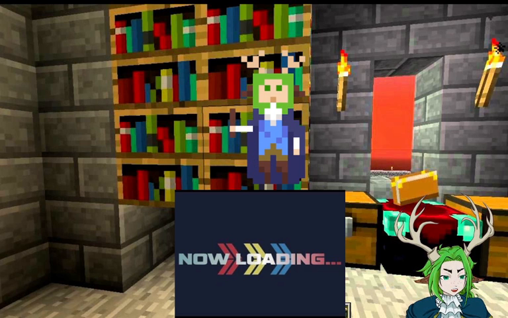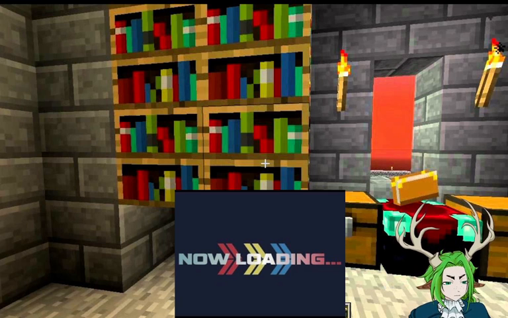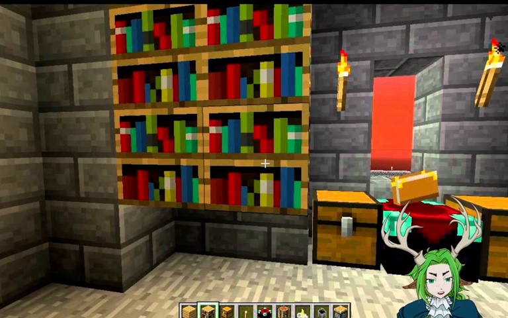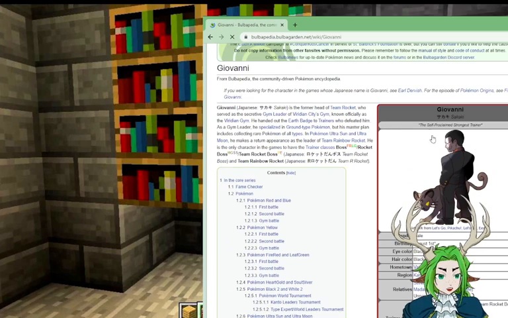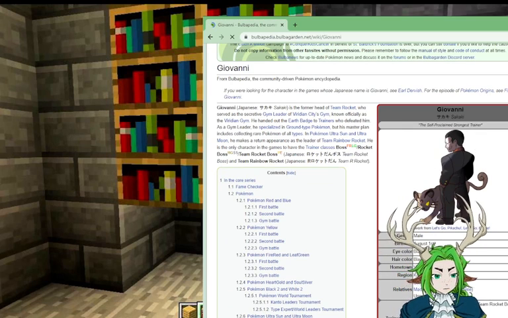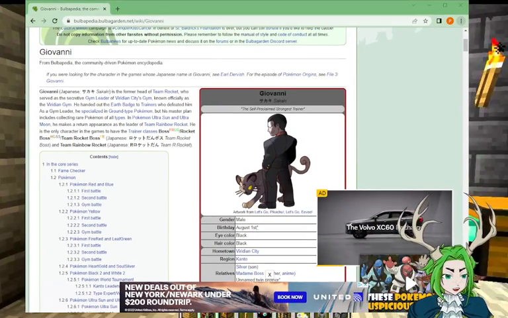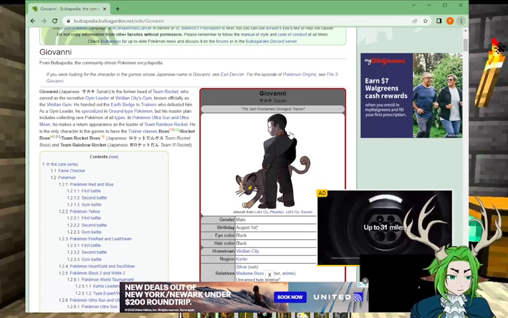Why don't I just get my interwebs all set up? We'll get rid of Magic Man. We'll get rid of Miscellaneous. Loading, and let's just open up the interwebs. We do, however, have to say hi to Giovanni. He has an iron, oh my god. So I always forget where interwebs is located.